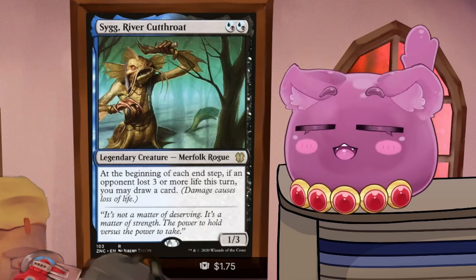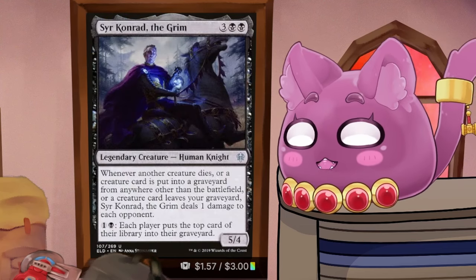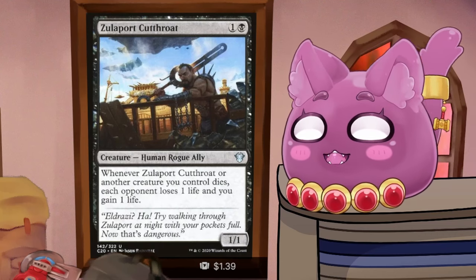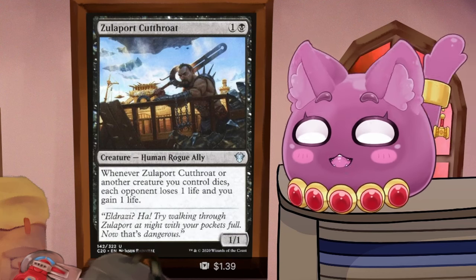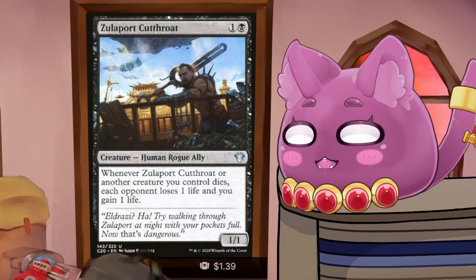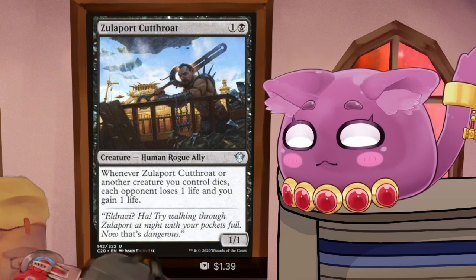It can mill them, knocking out their decks so that they lose the game. It can deal combat damage because it is an aggro rogues deck, or it can burn them to death by using cards like Sir Conrad the Grim and Zulaport Cutthroat, which let you move away from the aggro angle and move into a burn angle for the deck. The reason I suggest this deck is it gives you, as a new player, a lot of different ways you can approach winning a game, and so you can experiment with those as you are playing.